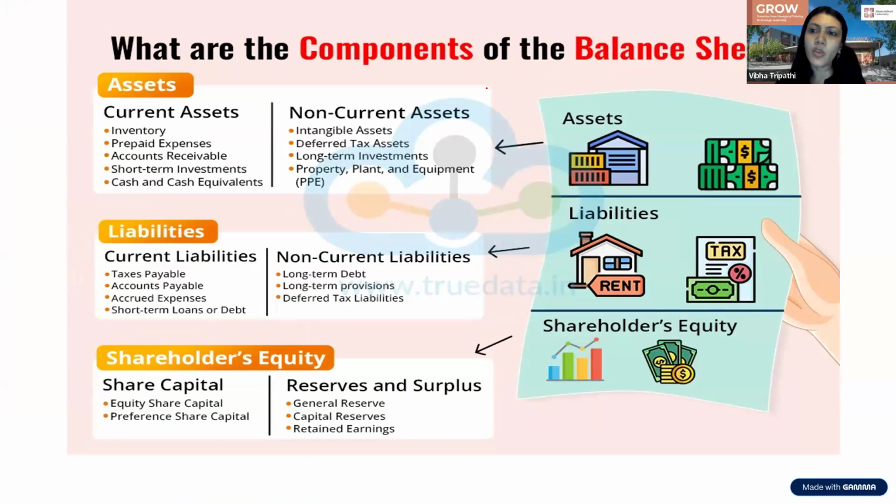So companies bifurcate for internal understanding: what is it that they have to immediately pay and what is it that is long term for them? So every asset and every liability is divided in two parts. One, current, in simple terms means that it is short term, and one is called long term, which is called non-current assets. Similarly, liabilities are also divided in two parts, current and non-current.